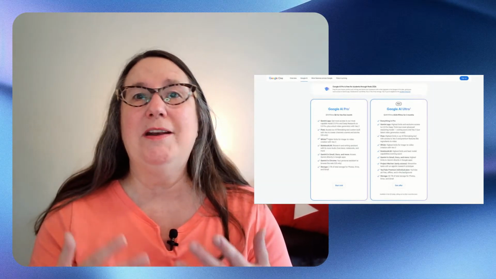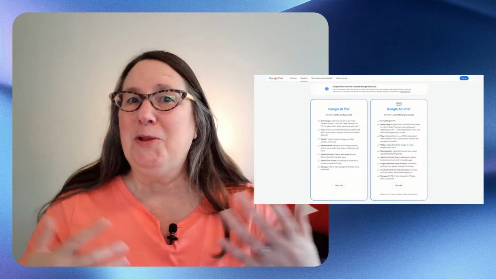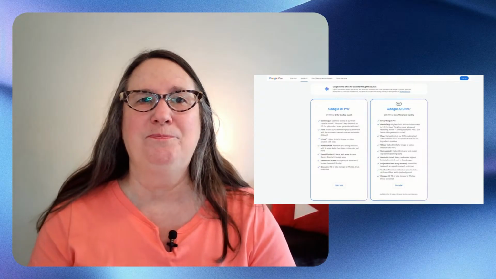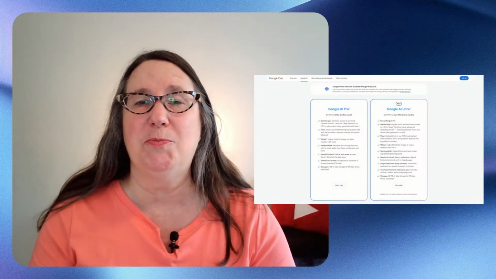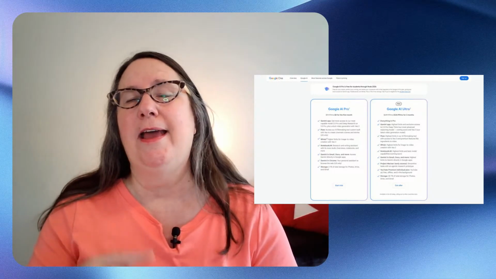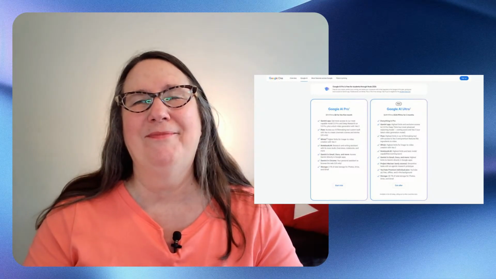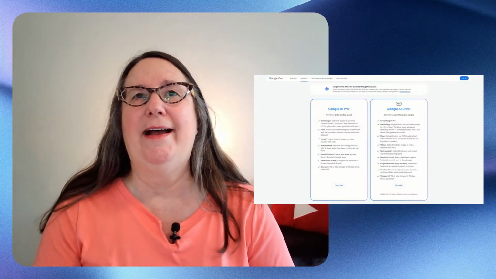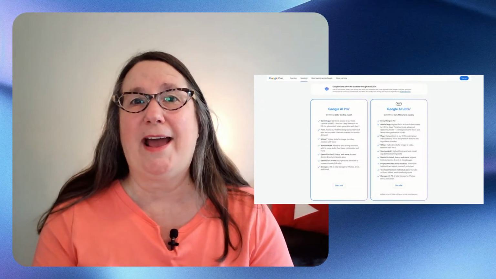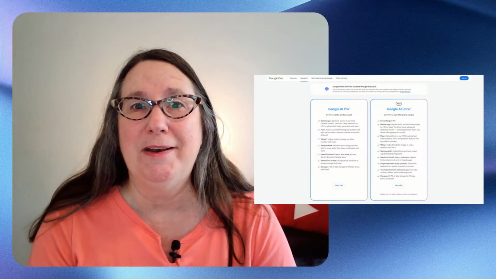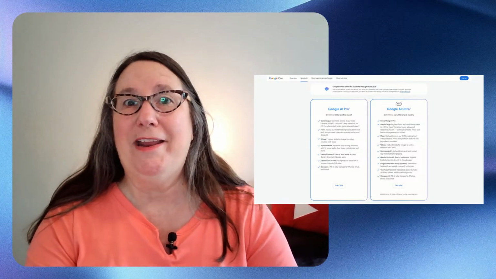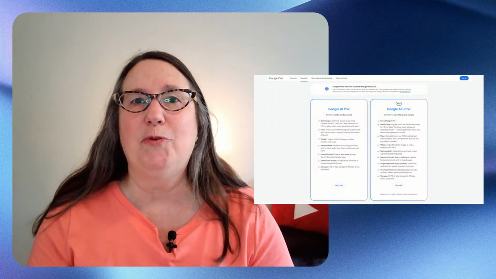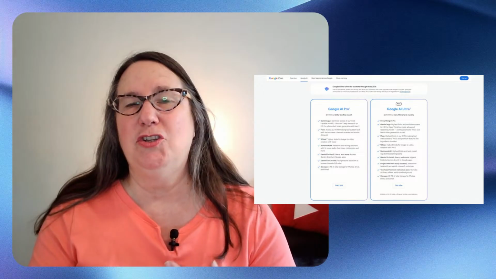Also, I wanted to mention that there are multiple ways to get access to these new features being announced by Google. You can sign up for Google Workspace Labs and Google Search Labs. That gives you access to some of the more beta early testing updates, and you can try things out. You don't necessarily get access to them permanently, and you don't get access to everything. But if you want to try the latest things, sign up for Google Workspace Labs and Search Labs.